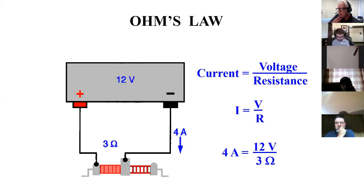All right, so all this stuff we've been talking about, this relationship between voltage, resistance, and current is Ohm's law. Ohm's law expresses that in an equation. Now, I can tell you that when you're doing technical work, you don't necessarily have to come up with very precise numbers. Most of the time, you just need to be in a ballpark. If I'm looking at a circuit and it says on the drawing that it's supposed to be 9 volts, but when I put a meter on it, it says 8.85, that's probably not what's causing the thing not to work right.